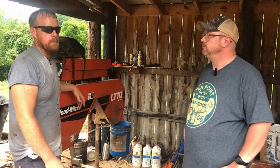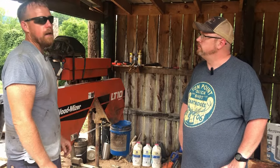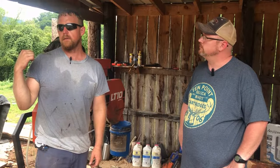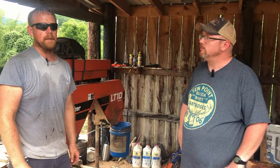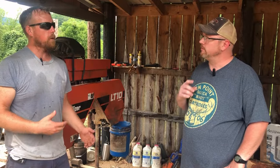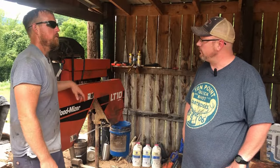This half of the shed we built about 6 years ago when I first got it, and I'm in the process, between cutting orders, of making an addition. It'll be 24 foot by 22 foot to house the edger. Right now I've got it tarped down, and it's aggravating on days when it's raining. I could be edging, but with a tarp over it to keep it from getting wet, it makes it a little rough. So we're in the process of, it's Johnny Cash, one piece at a time. Exactly. Kind of limits what you can do when bad weather hits, doesn't it?